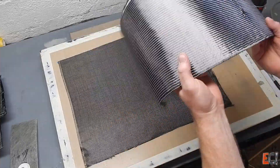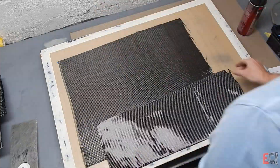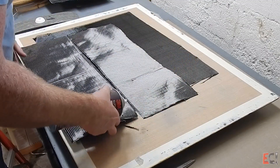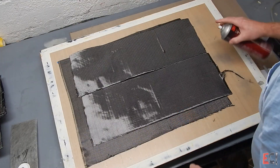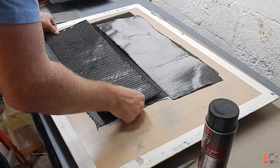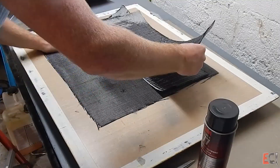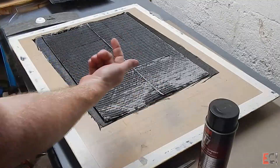You can see on this it is bi-axial with a uni-directional, all stitched together. When I put these down, they're going to butt up edge to edge. I'm just going to make sure as I go to stagger the butts so they're not all forming a big zipper down the middle of the part. I'm going to put them down with the lighter bi-axial that has the smaller toes facing the surface so there's less chance of it printing through.